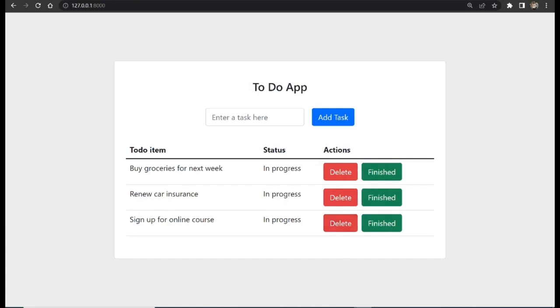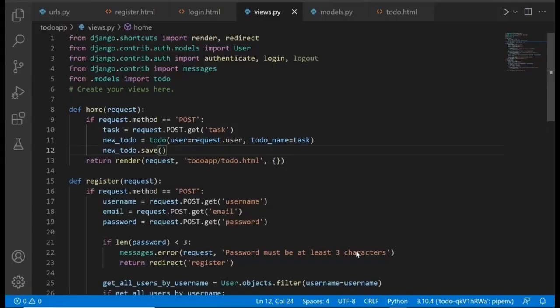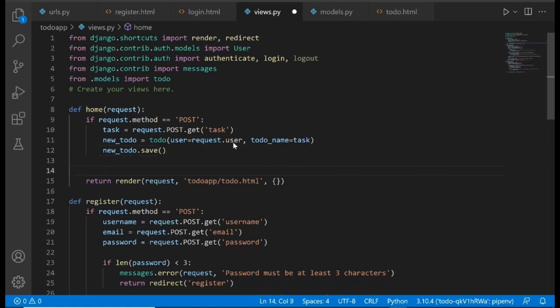So let's do that. We're going to go to our views.py file, and in our views.py file we're going to write some queries that are going to retrieve this data for us so that we can display it in the front end. So what we simply need to do is come down and create a new variable.